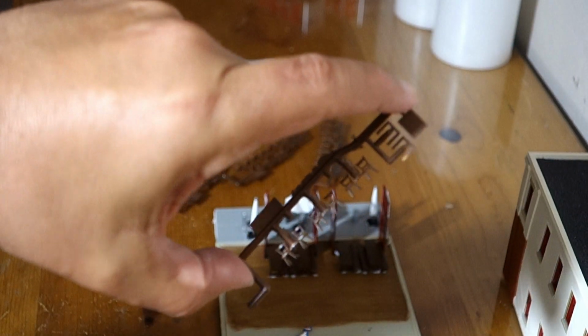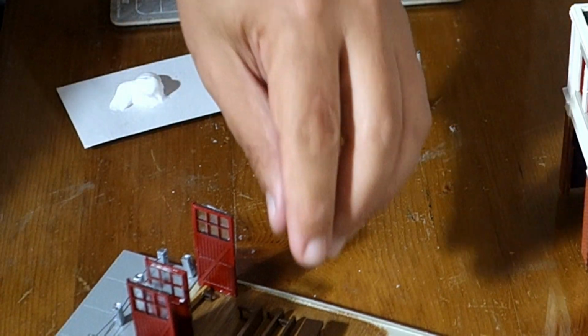Hey everybody, in today's video we're going to start by putting in the final details of the building and then putting the building together on its base.